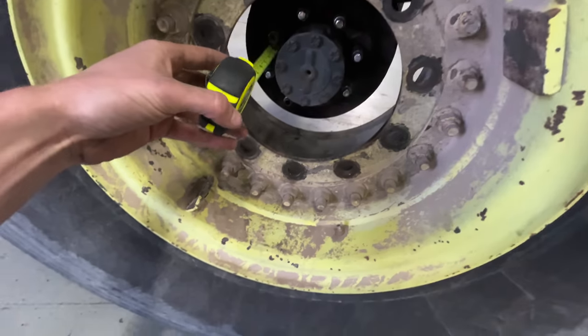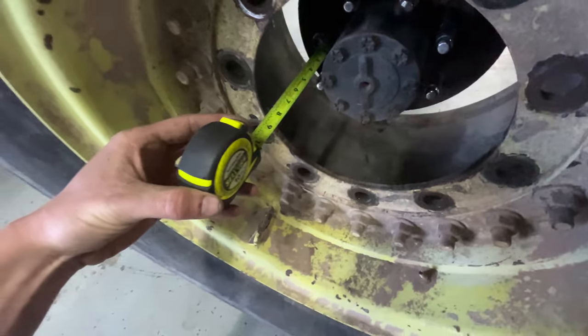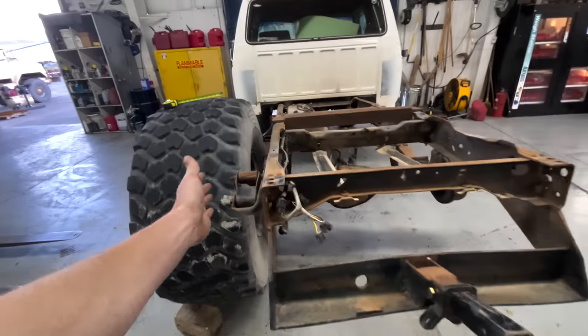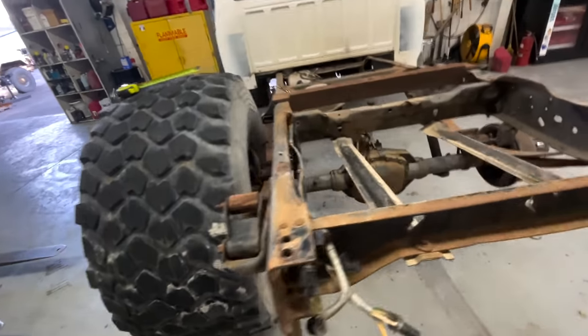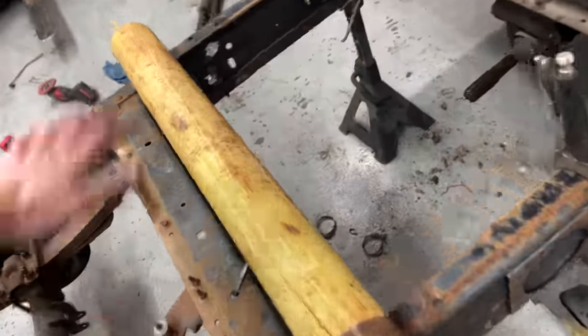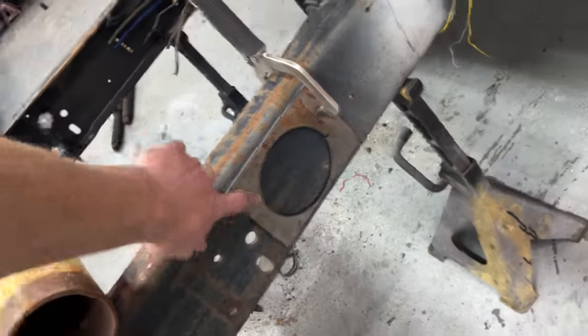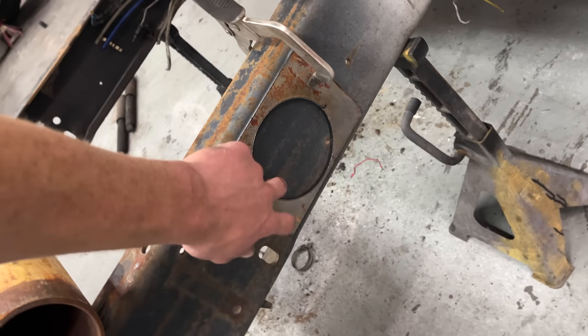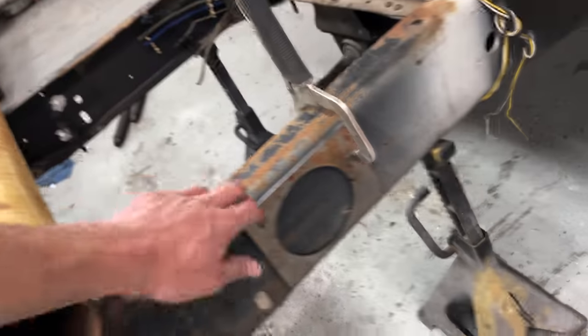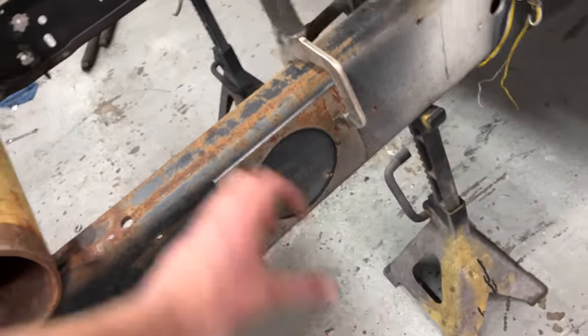And we're still like 7 inches from the mounting surface. So I need to bring the frame in at least 7 inches on either side. All right, we're gonna keep narrowing this frame super simple. I'm just gonna take this pipe. I've got this stencil of scrap metal that's gonna guide my plasma torch for a perfect hole. I'll cut another perfect hole there, and we'll chop the rest of the frame out.